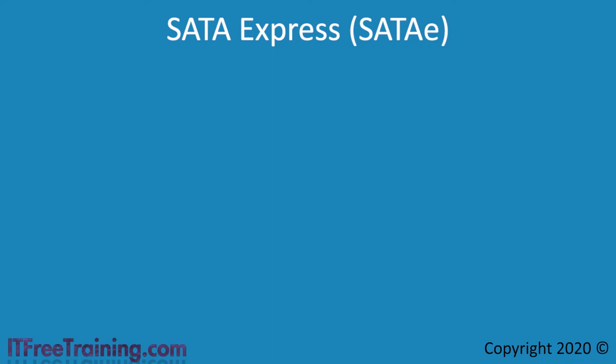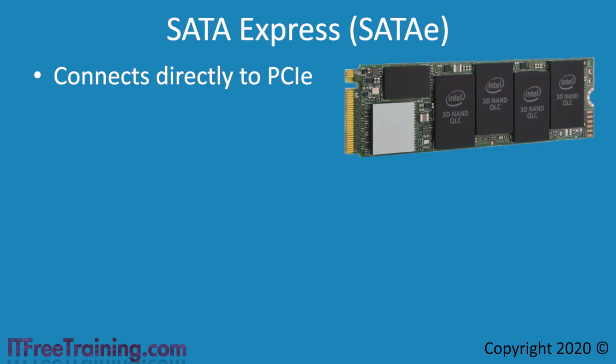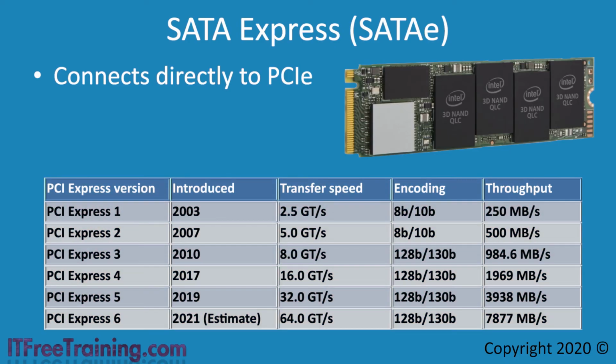SATA Express differs from traditional SATA in that it connects directly into the PCI Express bus. Devices like the M.2 solid-state drives utilize this in order to communicate with the motherboard. This allows the device to communicate at PCI Express speed. Shown here are the PCI Express speeds. SATA 3 allows the speeds of 600 megabytes per second. You can see that PCI Express 3 allows for speeds of over 600 megabytes per second when compared with SATA 3.